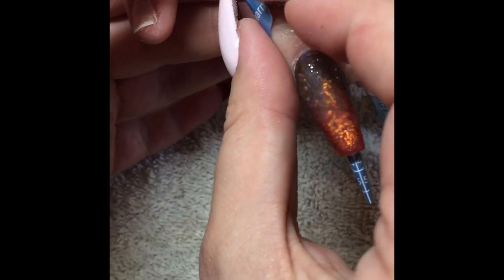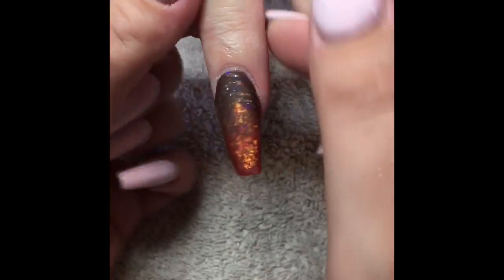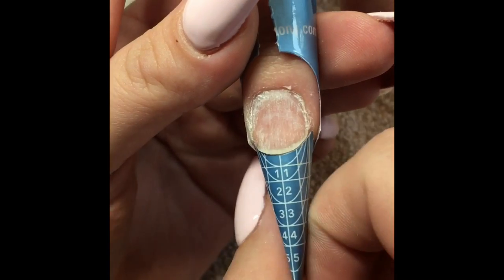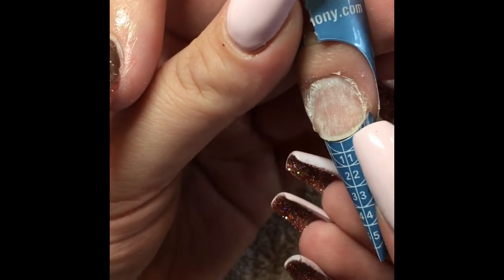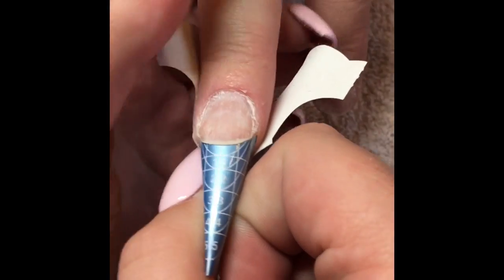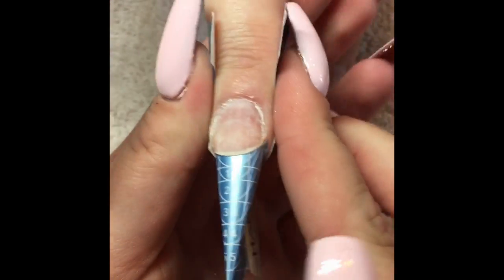Now when removing a form, you do want to pinch the underside of it so that it releases itself away from the nail, and you always want to pull your forms downwards. You don't ever want to go upwards because you might hurt yourself or your client. So always pinch your form downwards to remove it.